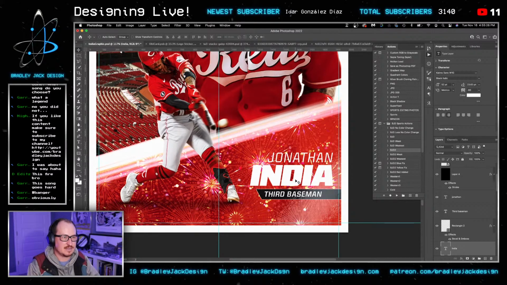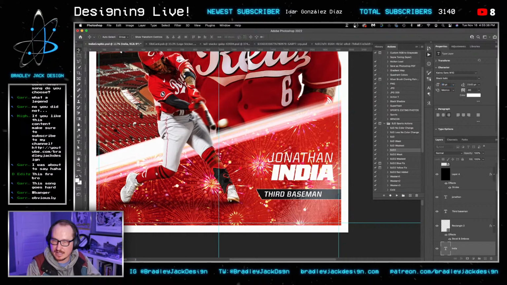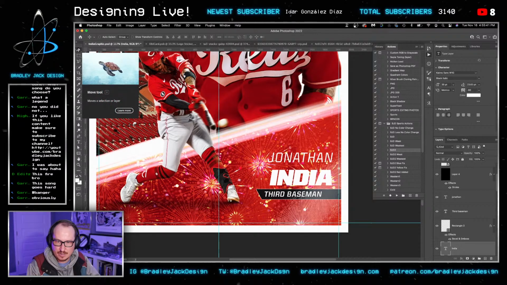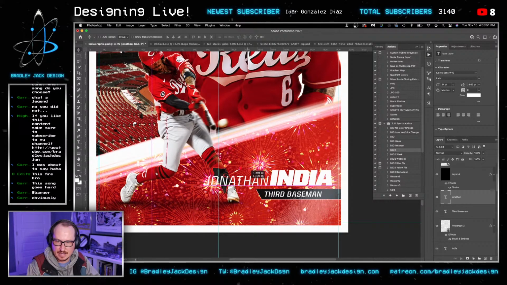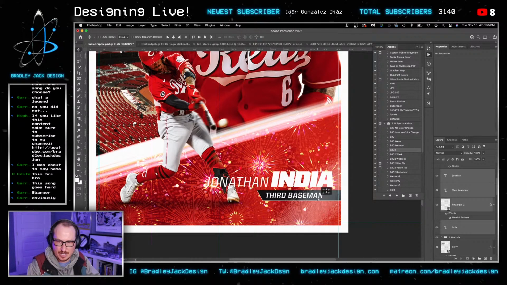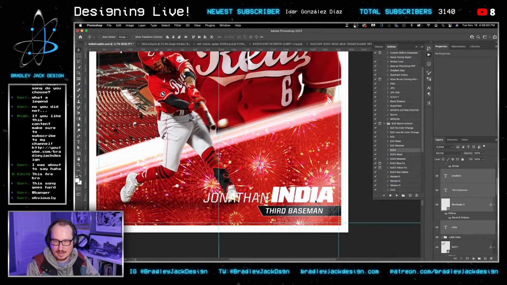Theoretically, India wouldn't be this giant just because they need somewhere for his name, they need to make it match all of the cards. So I'll make India a little bit smaller. We can't really see it though. Yeah, move layer. Here, this is how you move a layer. I think it would look better if it was like this. This would be more like what a sports card would have on it. Let's just drop this down to like the very bottom. Like that, which is fine.